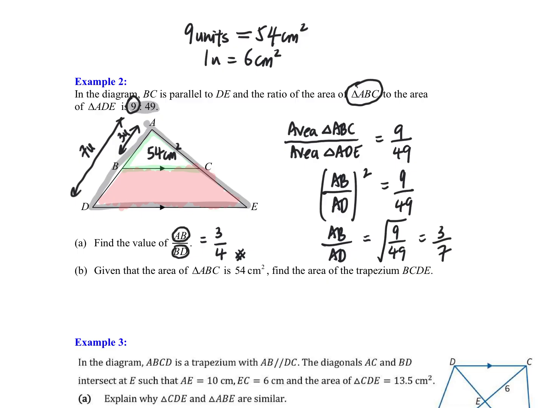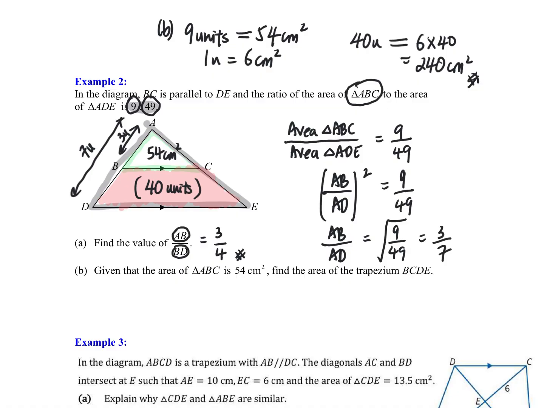What, 6 times 49? You can find the whole thing, then minus the small one. Or you can go and find the remaining 40 units. 40 times 6. Yes. So because this whole thing is 49 units, you subtract off the small triangle. So this part here is 40 units. So you go and find 40 units is 6 times 40. So 240 cm square.